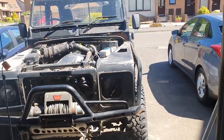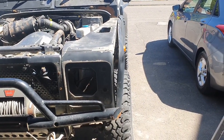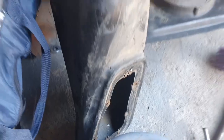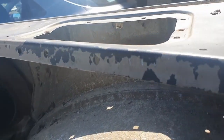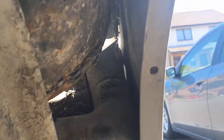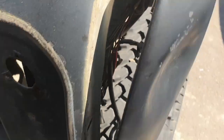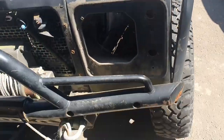Alright, making some progress here. Got some of this wing off. It's hard going because you have to take loads of bits out. I had to take this thingamabob out, which is for something or other, so I could get in underneath here to get to the bolts. So I've got all of these ones along here, and hopefully there should just be 4 left inside here, and then we'll get a look at it. Again, I don't know if I should replace it or if these dents will come out. We'll have a look when it's off.